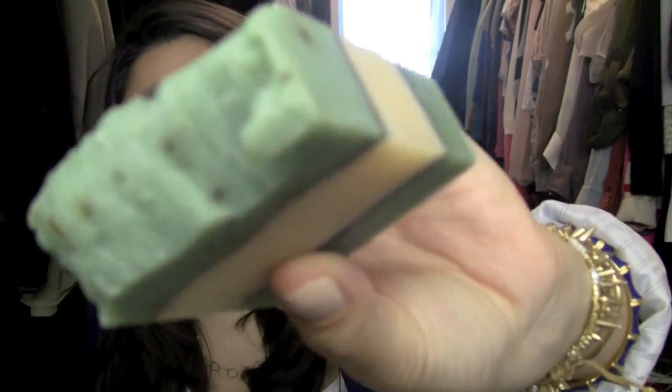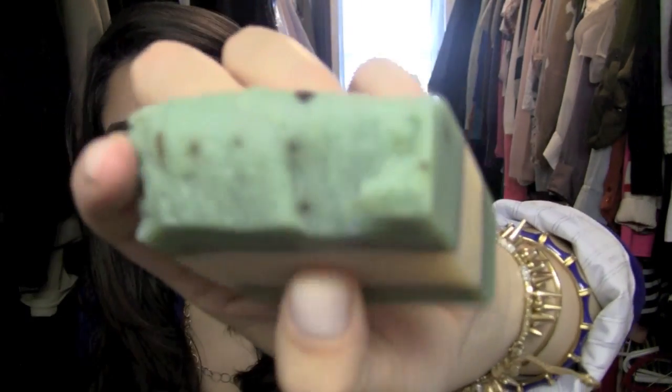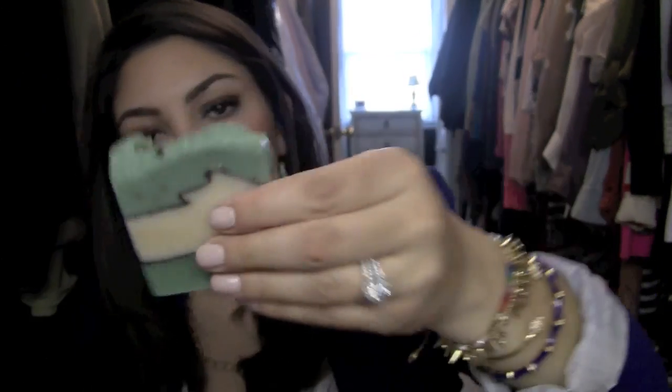And I actually broke off a piece that's in my shower right now. It's a fantastic blend of spearmint and peppermint with rosemary to wake and refresh you. And allthingsherbal.com is the website. This is what it looks like. It's really pretty, and it kind of has little chunks in it, kind of like the Lush soaps do. If you are a fan of peppermint, you would love this.